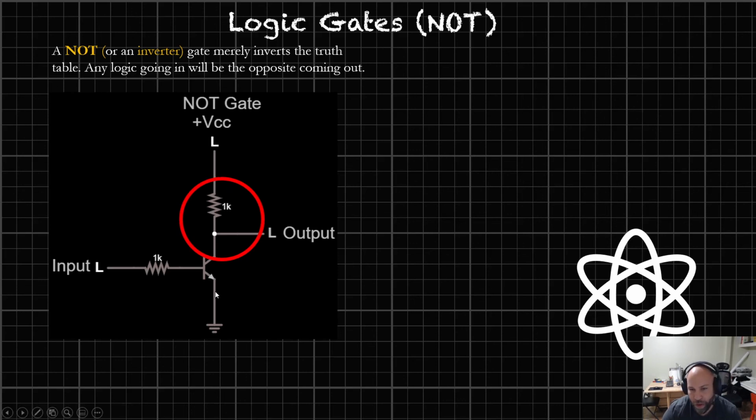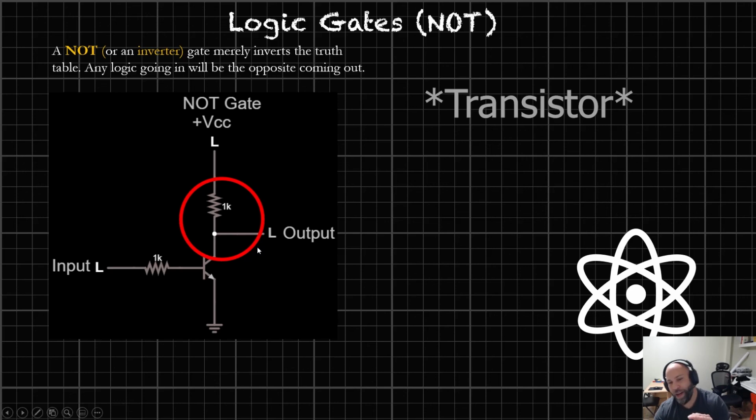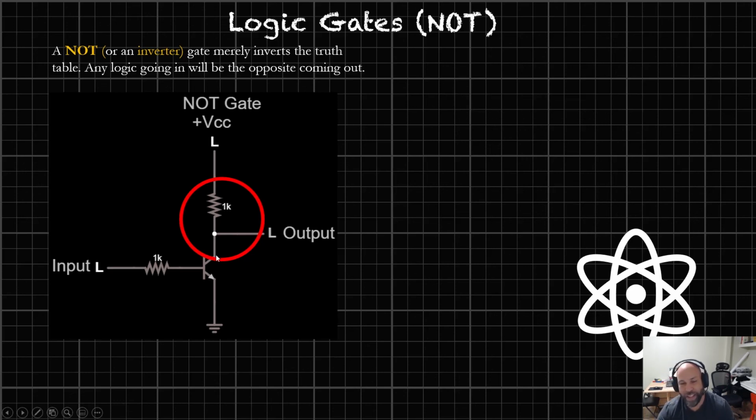We have our ground trying to draw the current through the resistor out of the emitter, but our output line is actually connected above the transistor itself. We've got a resistor here to pull the current down from VCC, from positive voltage, and then this right here, our input, is attached to the base. Now I want to show you this in action.